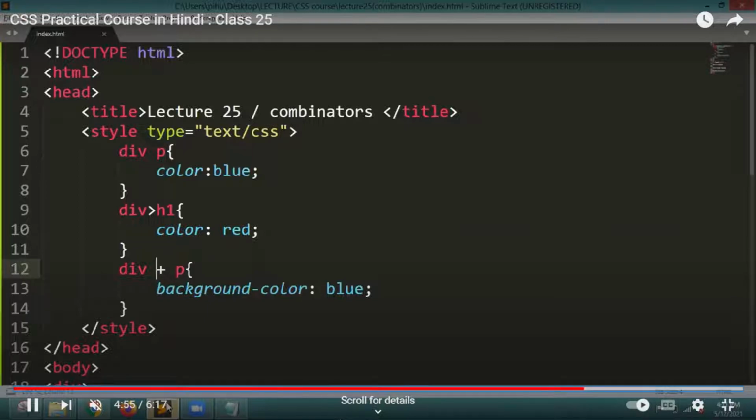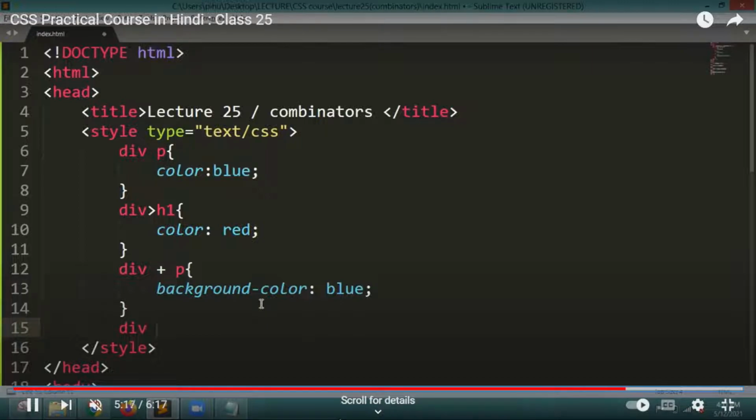Okay. So now you understand the two kinds of selectors that are available, the adjacent and the child selector, and this is one of the easiest ways to do that. You don't need to write every single thing. You just need all these signs and it will automatically provide you these kinds of changes. Okay, so that is how you can create it.